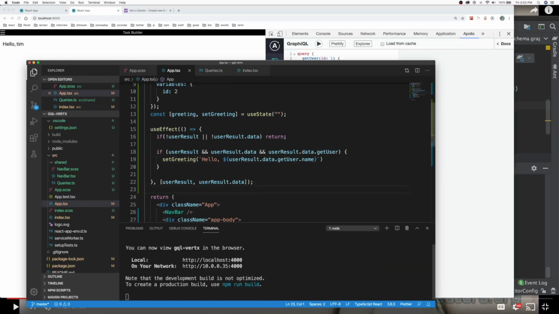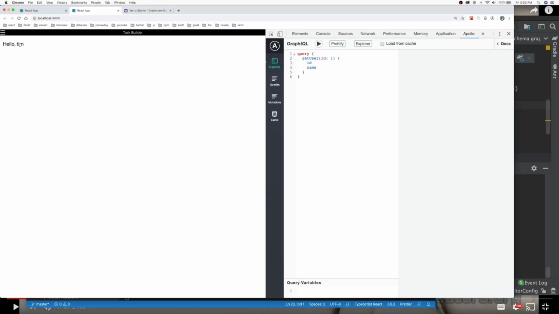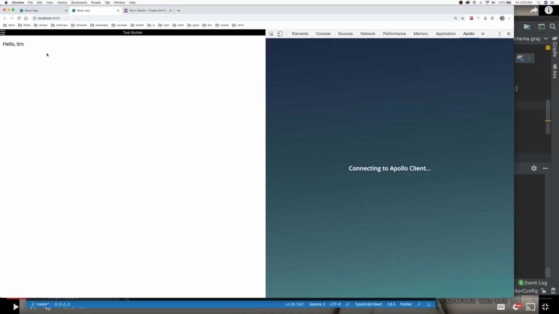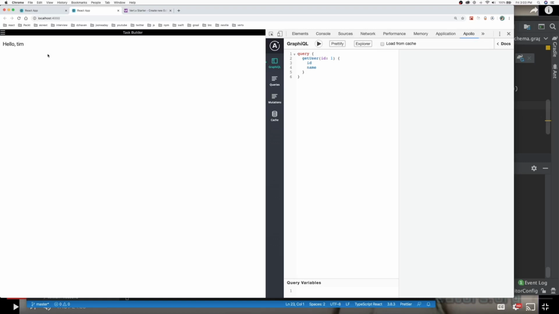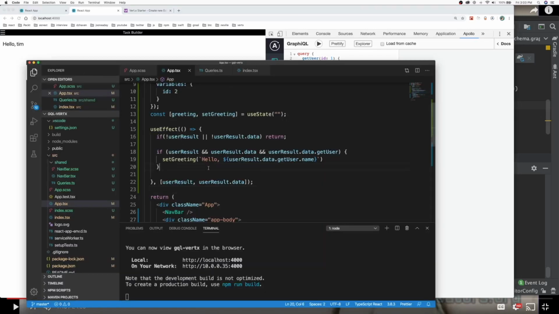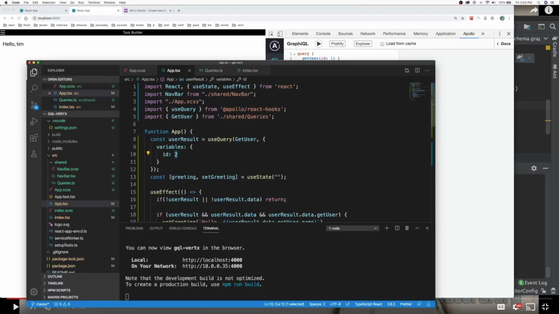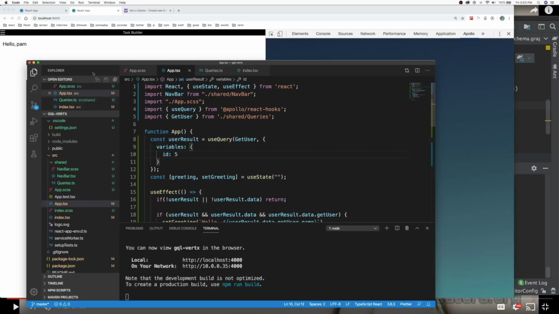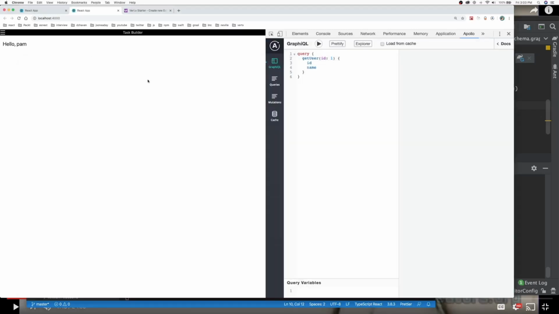Okay, so we had a rebuild, no errors, and we got Tim back. If I were to switch to, then we would get Pam. So obviously that works.